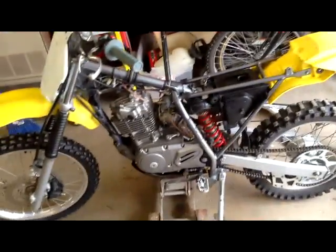At this point, your bike should be looking like this. So, the next part you want to do is, you'll need a Phillips screwdriver, and there will be two clamps, one coming from the airbox, one actually coming from the engine. You just take a screwdriver and you just want to unscrew both of the clamps, just loose enough so you could actually get the carburetor off.